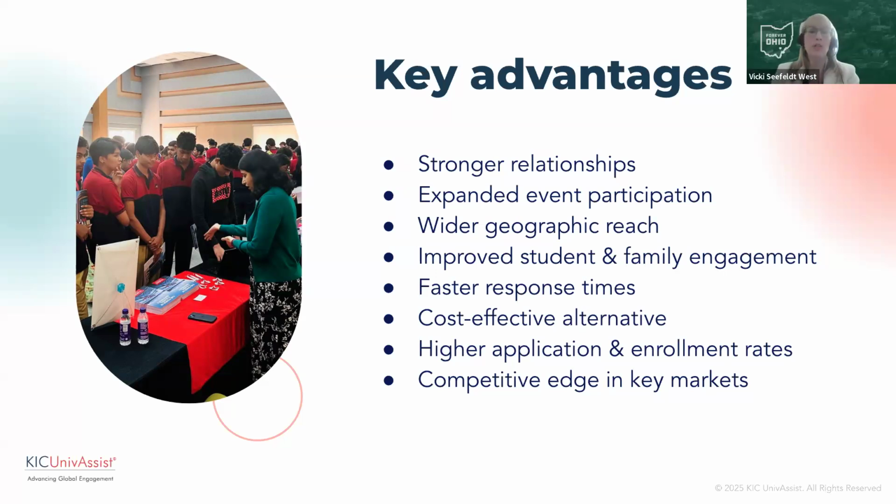Can I jump in real quick, Jack? Please. I think one of the other advantages that KIC UnivAssist provides with their in-country representatives is a very healthy and vibrant office life in country with the other representatives that are there. Prathamesh, as I said, is in year 5 now. In addition to what he does for us, he provides mentorship for some of the newer folks who are just coming on board.